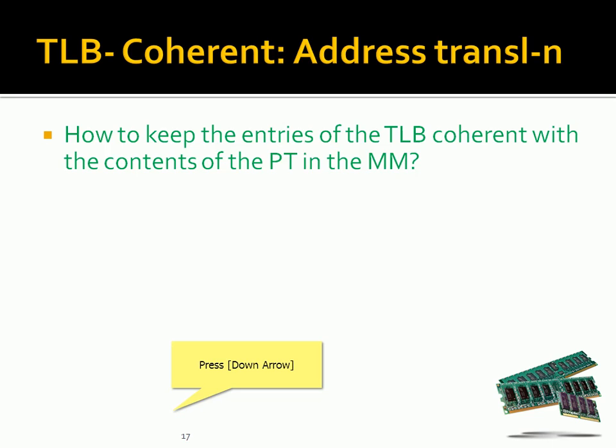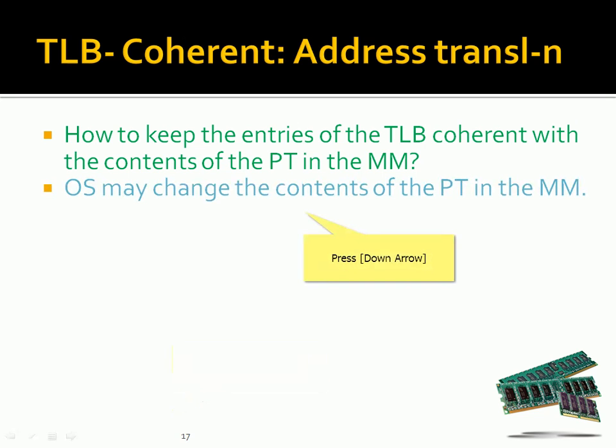I hope it is clear. Coherence means consistency. Consistency means the page information available in the page table, and that abstract version available in the TLB, should be the latest, updated with the modified pages. That information should be original and should not contain duplicates. So that is coherence. Coherence information should be available at the TLB.